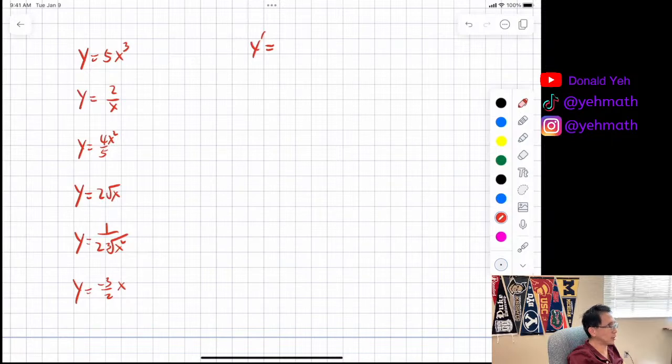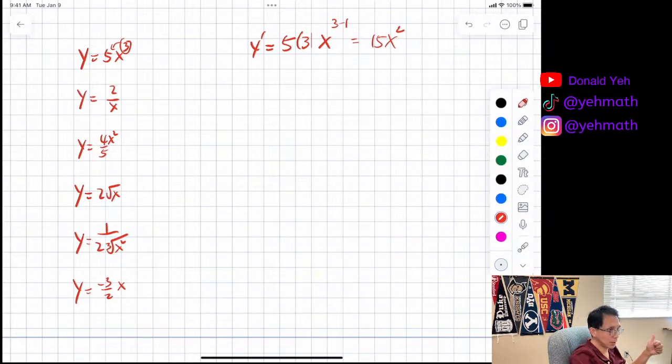No, well, just don't look at the 5 right now. Just look at x cubed first. How do you take a derivative of x cubed? Okay, that's fine. So I'm going to write down the 5 there. I'm going to leave it alone. Remember this 3 is going to be in the front. So it'll be times 3, x to the 3 minus 1. So that's equal to 15x squared. That's it.